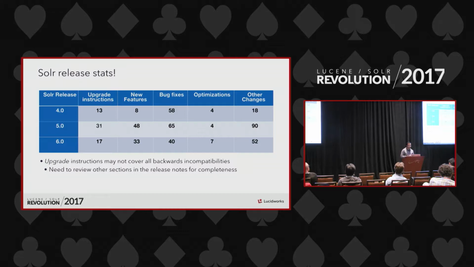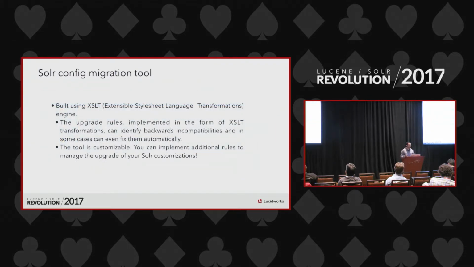So one of the things that I have been working on is to essentially automate this process, right? So I built a simple tool using XSLT. Again, XSLT is just an implementation choice, which could be changed. But at its core, what it does is that it scans your configuration file and looks for certain sections of your configuration which will not be compatible with the version that you want to go to, and it will provide you with enough information that will allow you to take necessary action.